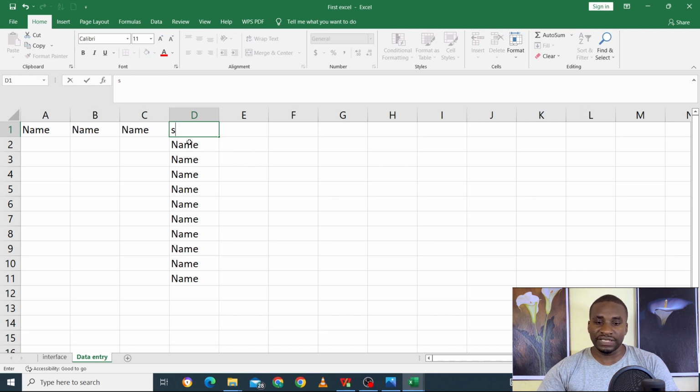When you're on the cell, anything you type is going to erase everything else that was in that cell. That is not what we wanted. I want to add the S to the name so it becomes names. I have to double click here to go in the cell. When I double click, I'm in. You see there's a line blinking here now. So I can add S, and I'm in the cell. It doesn't erase everything, it just adds to what is already there. I could move to the left with the left arrow, or to the right with the right arrow, and say, okay, I want a small n, not a capital N.